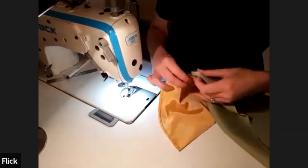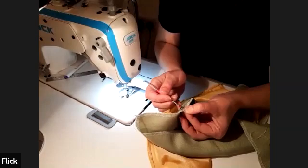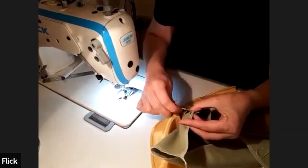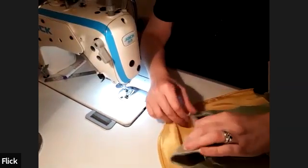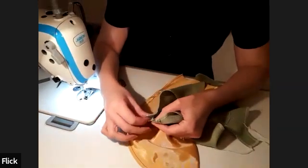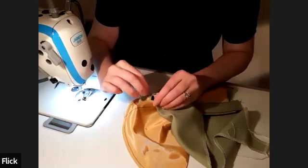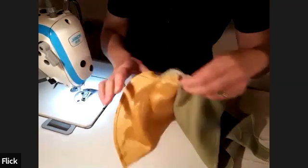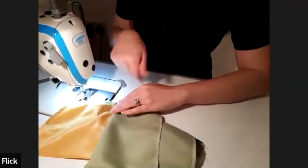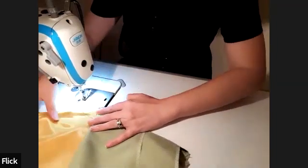And then what you are going to do, oh, actually I've done that the wrong way round. I said it had been a while since I did one of these. You're going to pull your trouser out of the way, and you're going to stitch just your pocket bag, your facing and your bearer, making sure that it's in the right place then. Lift that out of the way, and you're going to stitch from the edge to your stitch line, because once you've got your pocket together, this one's a right hand hip pocket, so on the left one you would be stitching from the stitch line to the edge, but because I'm doing a right hand one, I'm stitching from the stitch line to the edge.